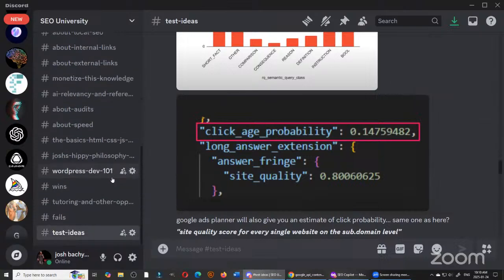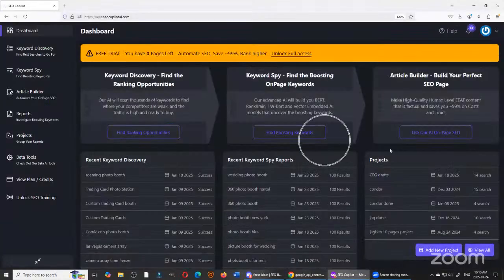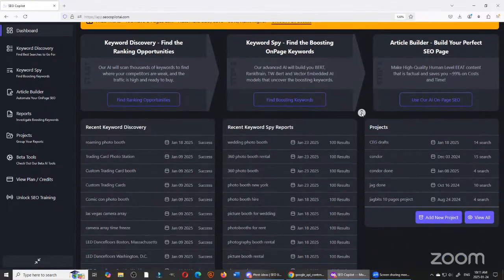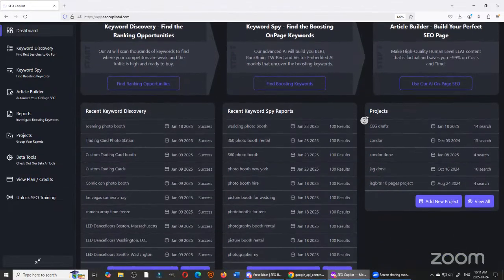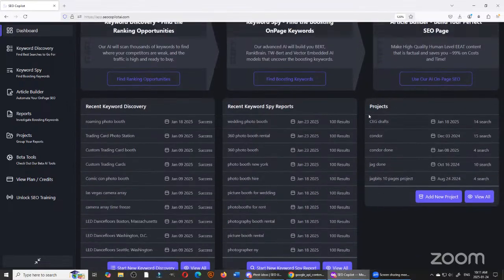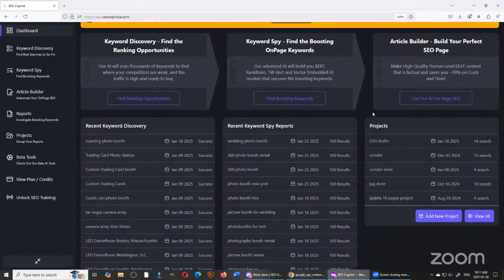Another Google leak. So we have in SEO University, that's the think tank that came up with all the ideas for SEO Copilot. And we used to be taking like 100 hours per page for OnPage. Now we've gotten that down to like 20 minutes, 20 minutes to an hour. An hour if you want to do a fully surgical, like that's the best SEO you could ever do. It takes an hour. And so now you might be like, whoop-de-doo, Josh. I've always been taking an hour to do my SEO.